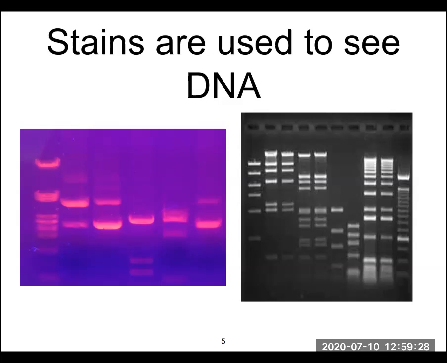And what we can see is that these are the places where we load the DNA in up here. We run the electrical current through this. So this represents our scientific jello, the gel that we're talking about. And so these are going to be big molecules over here, medium-sized molecules down here, and tiny molecules here. So we're able to separate them by size. And that's a lot more interesting when we apply it. But by understanding the pattern, we can learn a lot about the DNA of the cell or the individual that we're looking at.